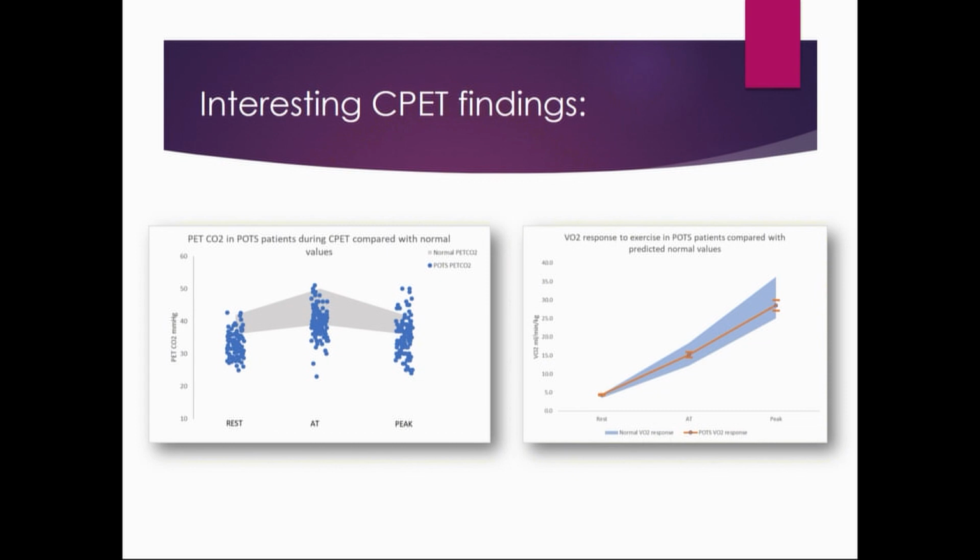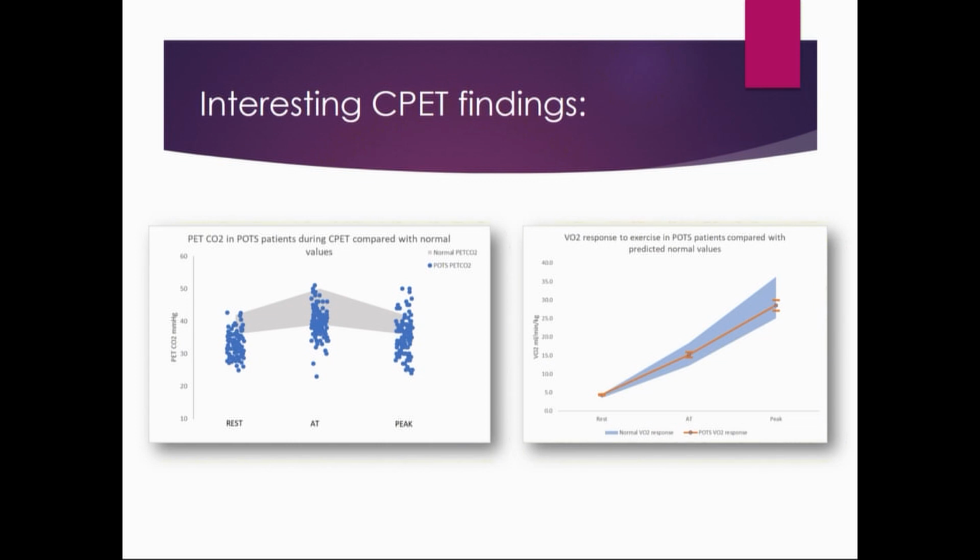One of my colleagues has started to put together a series of our POTS patients with CPET, and these are just a couple of graphs from what she's produced. But what is very interesting is that an awful lot of our patients have all got lower end tidal CO2s before they start and while they're doing this. It means that they are hyperventilating. But it doesn't mean that they are anxious. I think this is abnormal physiology.